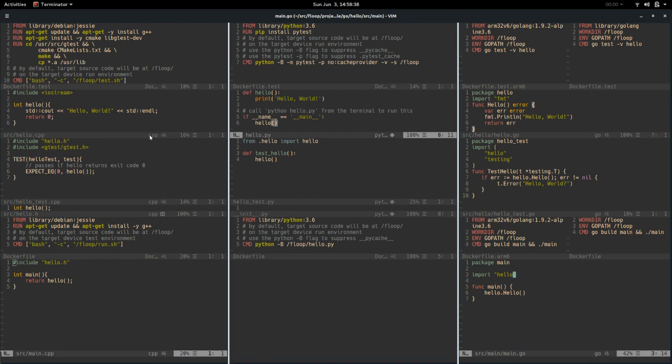For all 3 applications, we have a function that prints Hello World. We have a test suite that tests our Hello World function. We assume it will pass, but this is a good test of the application nonetheless. And we have a main routine here that would be just like any main routine you would have in your production environment. So here, all in one screen, we have these 3 separate applications that do roughly the same thing. So how is it that we actually run these applications on these 4 devices?